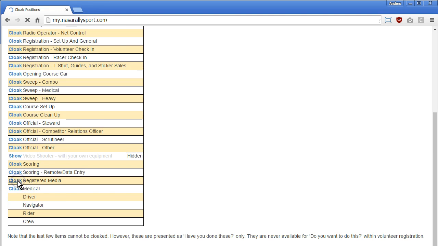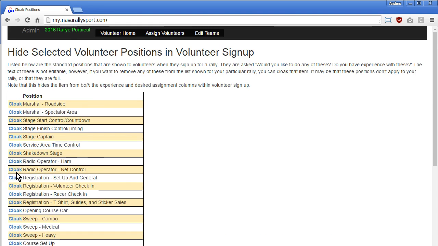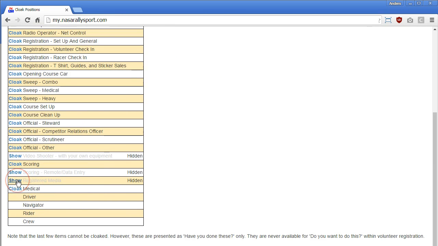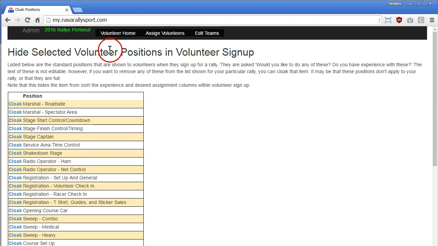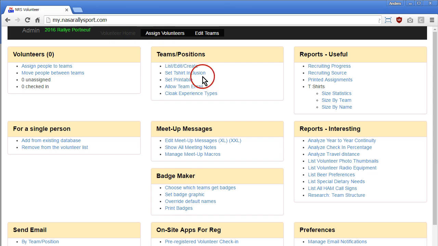We've got everybody that we need, and so we don't need anyone else asking to do registered media. So you can hide whichever ones you don't want to use. The two most common are video shooters and remote data entry. We don't do a lot of remote data entry anymore, so it's common to cloak that. And that is essentially what we have for teams and positions.